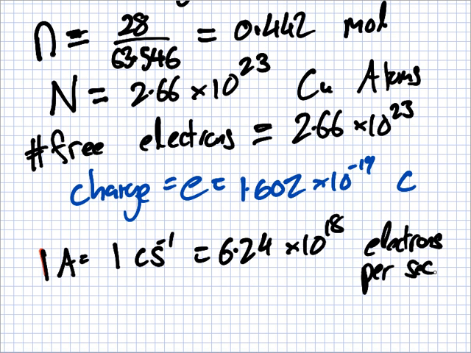Now, if you think about it, how many electrons do we have? We have 10 to the 23. And how many do we need to move through the wire? 10 to the 18. So, not all the electrons have to move through the wire, because if they all move through the wire in 1 second, that gives us too much charge. We only need this many electrons to move. So it must be that the electrons are moving quite slowly. If they all move very fast, they'll all come out, and that's too much. Okay. So now we need to figure out how fast they're moving.